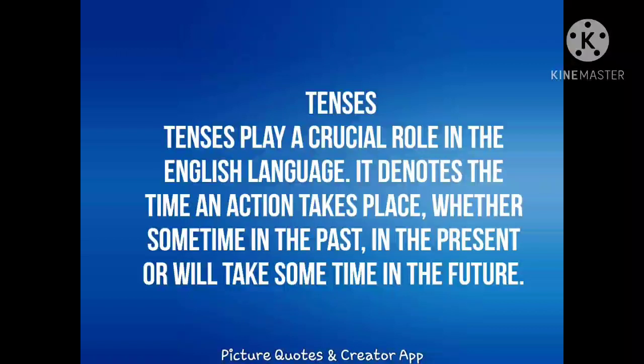It denotes the time an action takes place, whether sometime in the past, in the present, or sometime in the future. So tenses are mainly divided into three: past, present and future. Each is again subdivided into four: simple, continuous, perfect and perfect continuous. All three main tenses have these divisions.